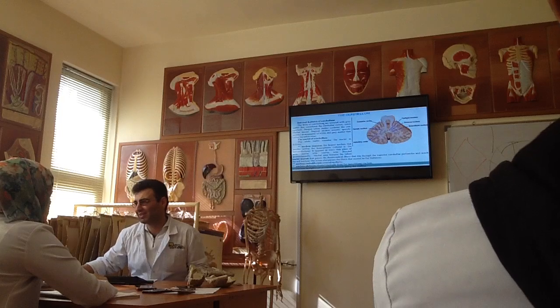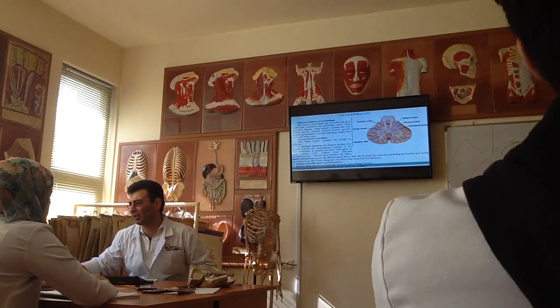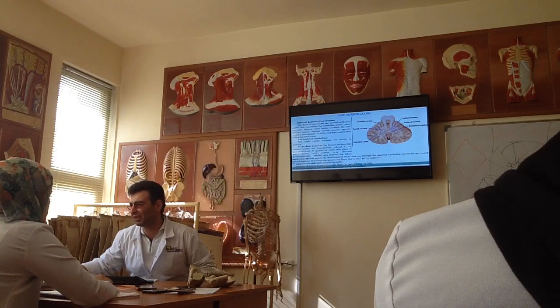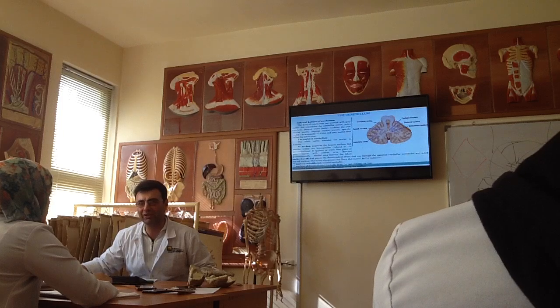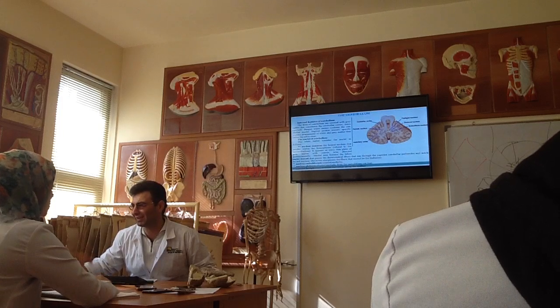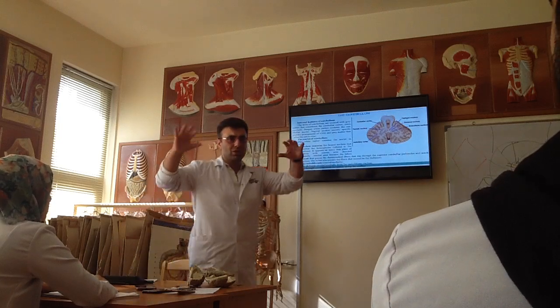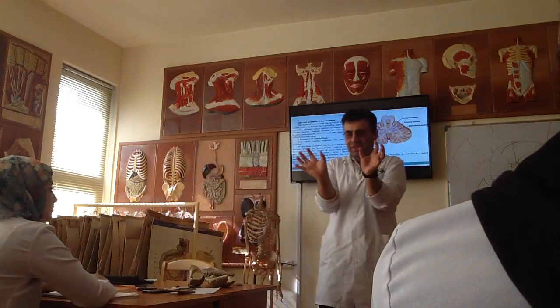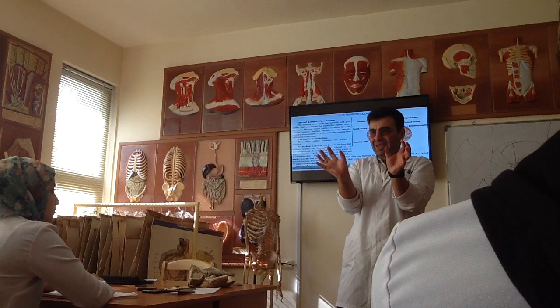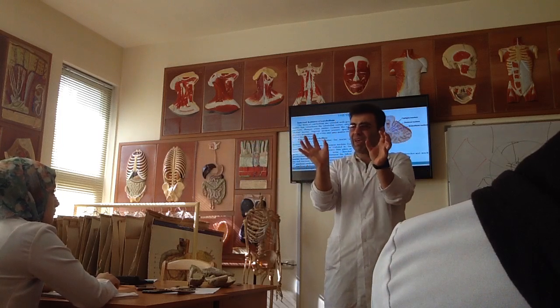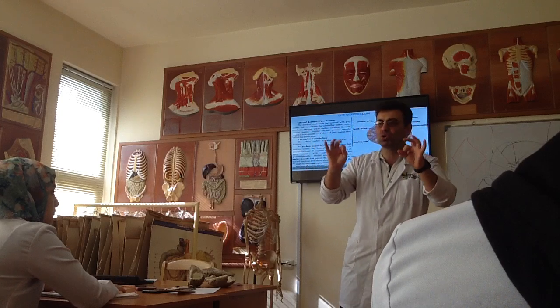Let's continue. Next one is not so well visible here. One minute, attention please. A little bit medial to the nucleus dentatus. Now, please look everybody, I put my mouse exactly in its place. We have the globose nucleus, a little bit medial to the nucleus dentatus. Again, in the border between the hemisphere and the vermis, we have the globose nucleus.